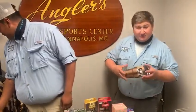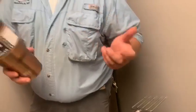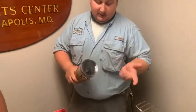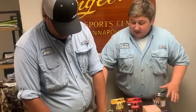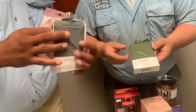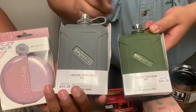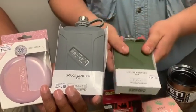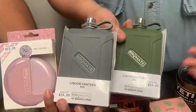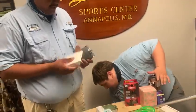Moving on, we got some new cups and such. We got the new Yeti Rambler 30 oz Tumbler in copper — for all you guys that still like the metallic look, you got a copper color. That's pretty cool looking. Still great Yeti quality, magnet lid, all that good stuff, keeps the cold. Moving on, we got the new Brumate flasks — a little liquor canteen. We got a cool little bedazzled one and then two other ones with a rubbery feel to it. Going to carry your liquor or whatever else you want. Get one for yourself and get one for your wife.